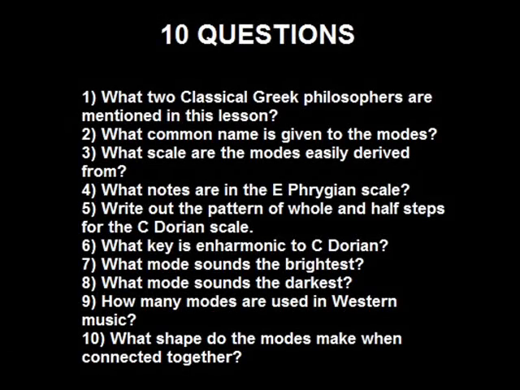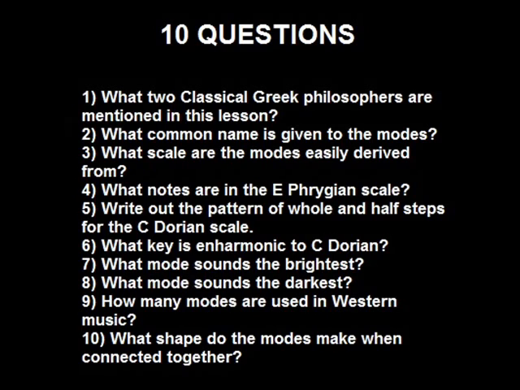This concludes the lesson on modes. Answer the following 10 questions to see if you understood this introductory lesson on modes. Number 1. What two classical Greek philosophers are mentioned in this lesson? Number 2. What common name is given to the modes? Number 3. What scale are the modes easily derived from? Number 4. What notes are in the E Phrygian scale? Number 5. Write out the pattern of whole and half steps for C Dorian mode.